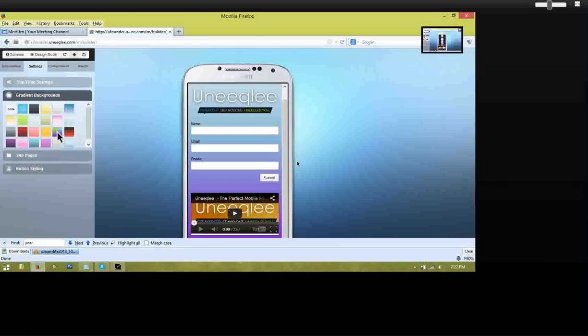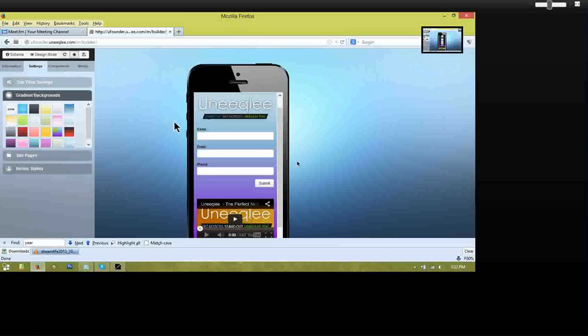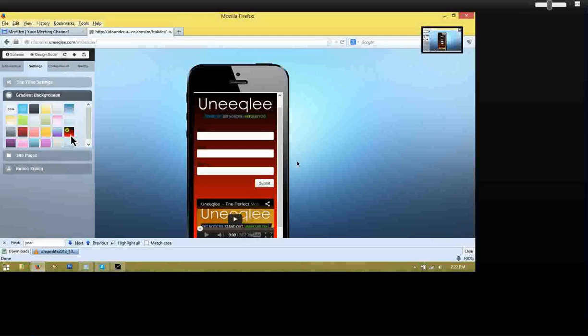I'm going to click on the blue and purple, which kind of matches the background of what we already see on the page. And I'm going to go back to the iPhone view of it. So this is what your website would look like with a blue and purple gradient color. Here's pink and white. Here's a little white and blue. Here's red and black. So depending on the kind of theme that you really want for you and your website and what you want people to remember when they go there, that's what you're defining here.